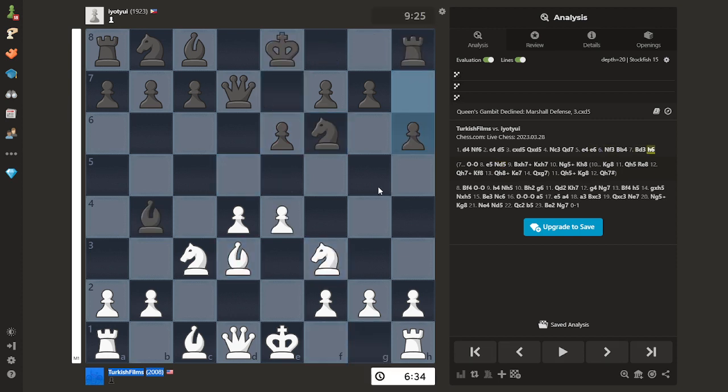He played h6, so now my knight can't go to g5. And I want to see the computer's recommendation here. I played bishop f4. It seems like almost a greedy move, right? It's like the most action you can get. You're just taking all your pieces and making them as good as possible, which normally has some drawbacks, right? Because that piece is undefended on f4.